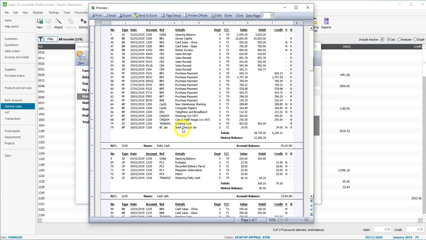So if you are doing an education exercise and you've got an error and you can't understand why your trial balances don't match, this is the best report that you can run and compare to the answers, assuming you have been given the correct nominal activity report, to try and find out where the problem lies.